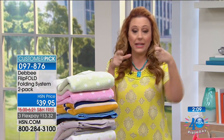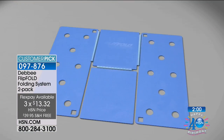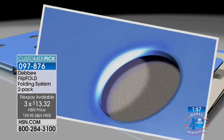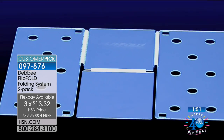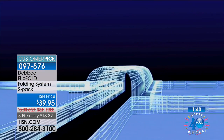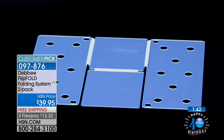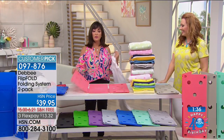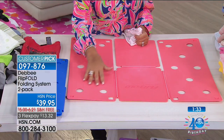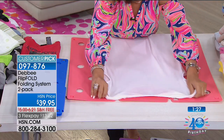You can get the junior size just to make it a smaller fold to fit into different spaces. We are doing free shipping and handling, so you get two of the regular or one regular and one junior — completely up to you. Free shipping and handling on either choice, all colors available, $13.32 to get home. This is the original — Debbie is the inventor, this is the Debbie Barker Flip Fold. This isn't some kind of imitation. People have tried to imitate us, but they don't work, because you have to use very high-grade polypropylene, you have to have the holes spaced separately so the air gets out of your shirt.